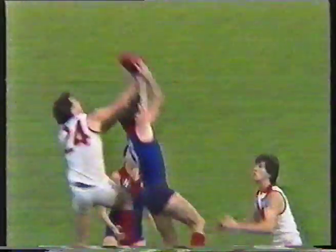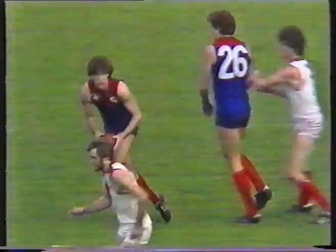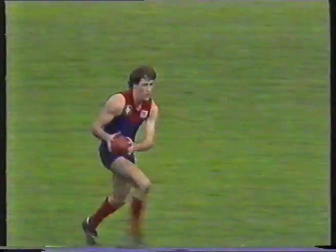McLean, unbeatable. Giles, also unbeatable on the forward line. Running out there was Carter, takes the ball on his chest, right back to the centre of the field. McLean again, had it in his fingertips. Not a mark though. The Demons by 15 points.